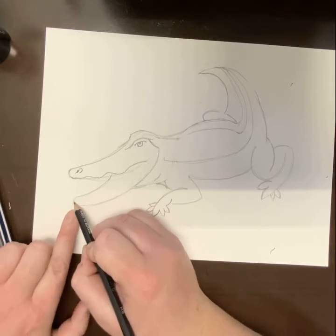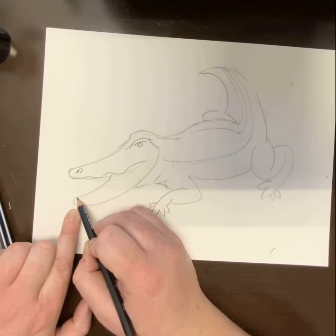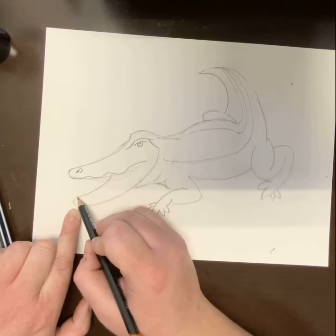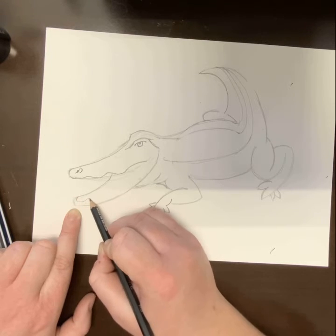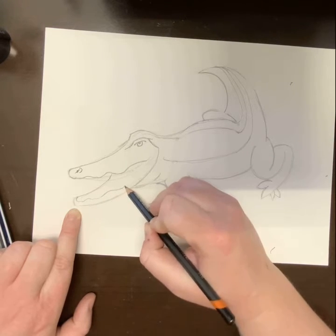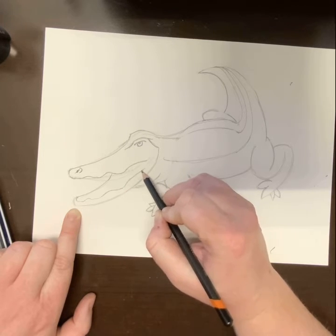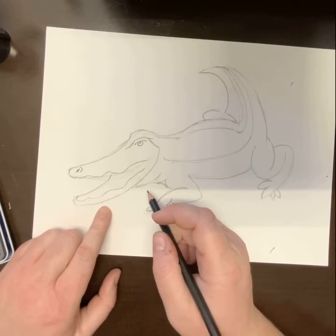So find the end, and right up here, pretty close to the end, we're gonna draw another bumpy layer to kind of match this one. So I'm gonna go right here, I'm gonna have it bump here, then I'm gonna have it bump here, okay. And then I'll have it bump right here. See how it kind of matches, because it needs to match when the gator closes his mouth.